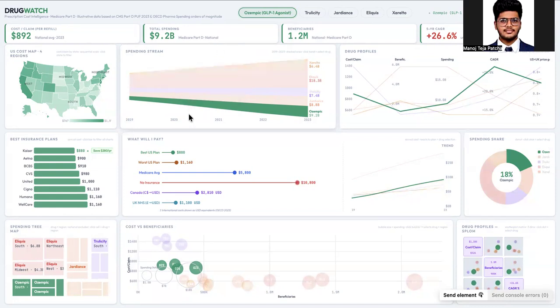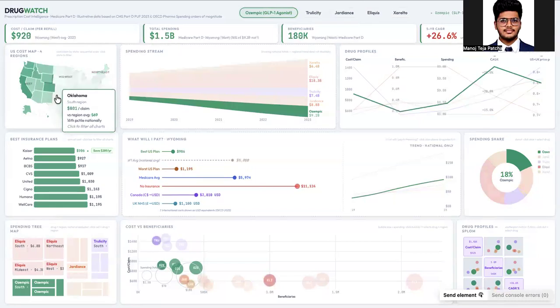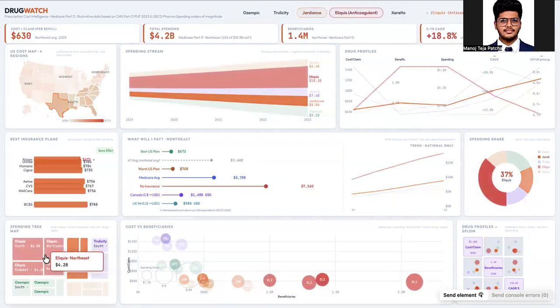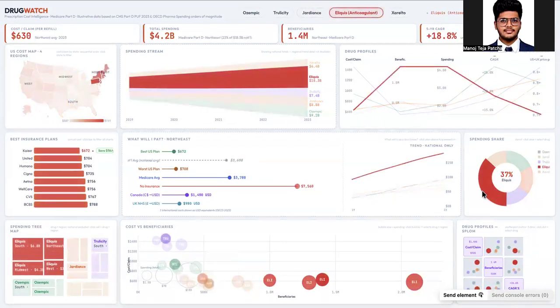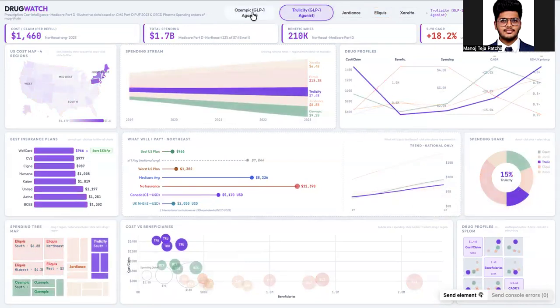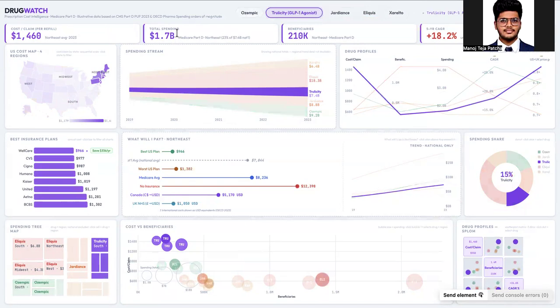The dashboard consists of nine interactive visualizations organized in three rows for better visibility, all interconnected to a state management system, which means when you click any element in a chart, everything automatically updates based on the data provided. As you can see, at the top, you can select different drugs, which allows you to switch between the five medications. These four are the performance indicators showing cost per claim, total spending, beneficiary count, and 5-year compound annual growth rate.